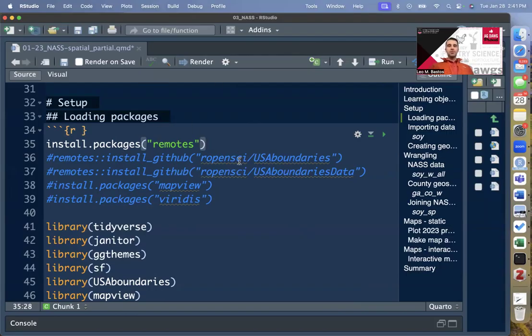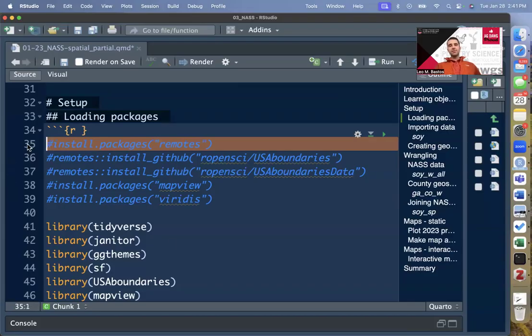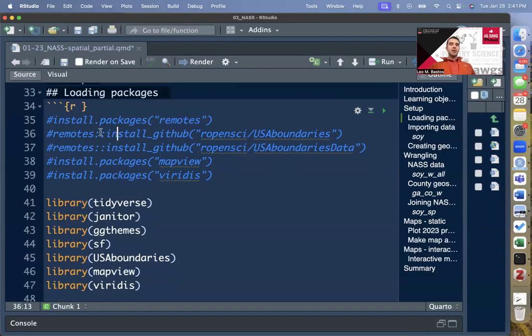This package remotes is going to help us use functions from that package to install other packages outside of CRAN. So once you install this package called remotes, you can either comment that off or just delete that line of code altogether, up to you, because we are only installing once. Then you can come to the next line of code.